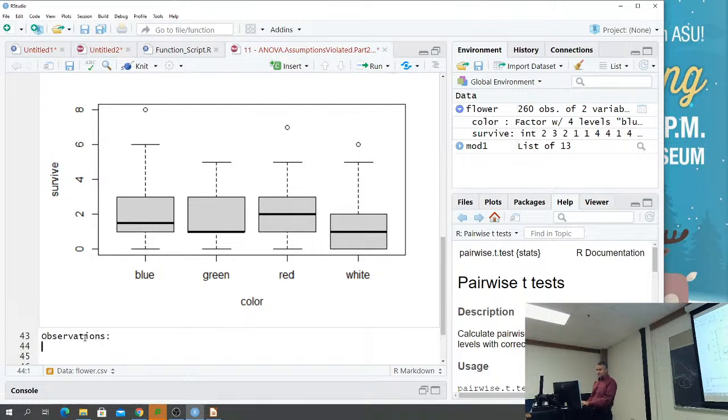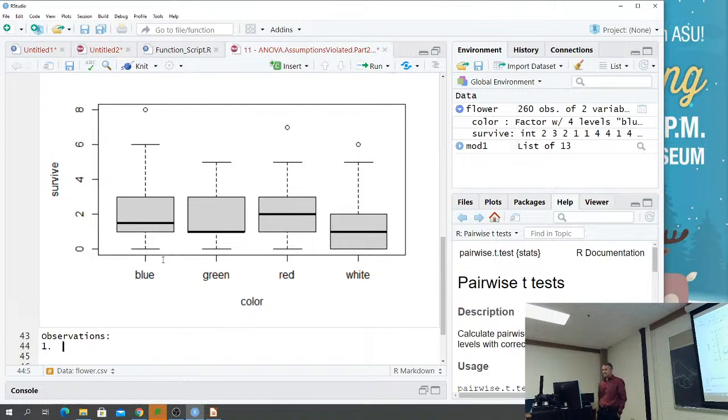Observations. Based on our figure, what's one observation that you can make about these data? An error saying that survive is not found. Oh, use the $ sign. All right, what's one observation that you can make from this data set?